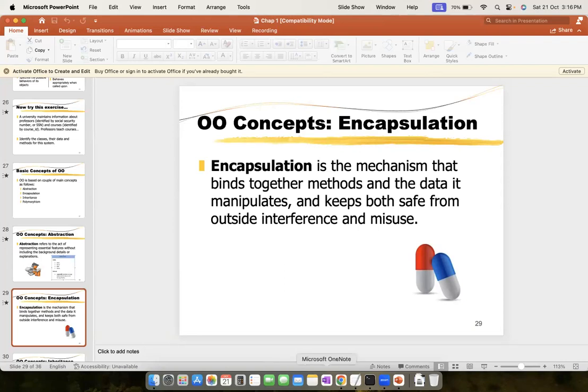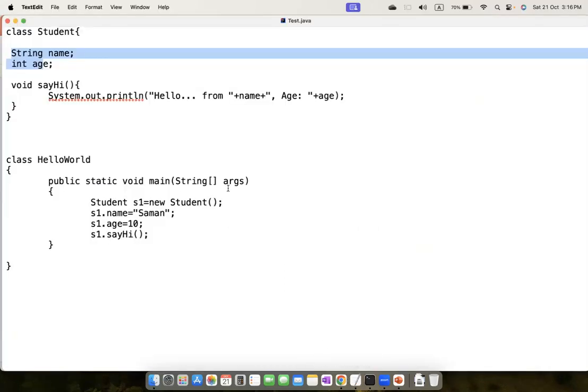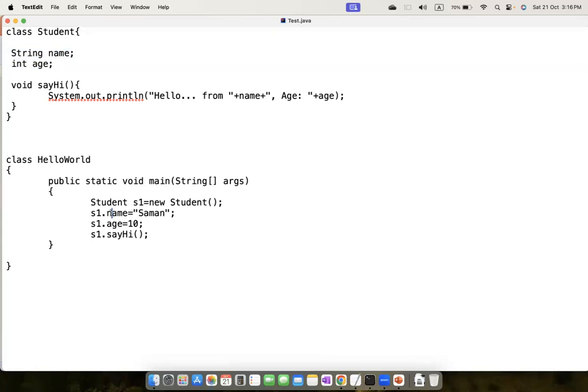Right now in my class student, you can see here it says name. I can access the name, no privacy, no security. Anyone who has access to the student class can change it. Using the dot operator, you could change the name and the age. You could do it.